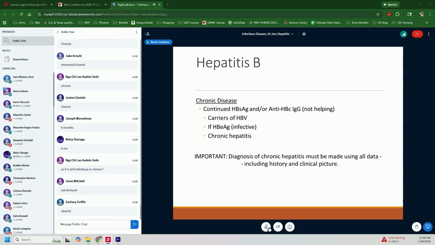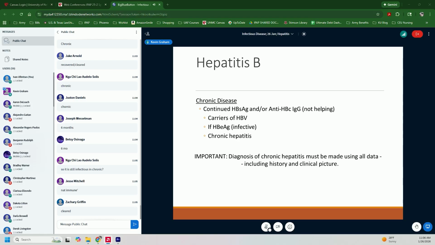If the surface antigen is present, it's an active infection. Now the question is just, is it acute or chronic? Well, acute is only going to have IgM. If it's IgM positive and surface antigen positive, it's an acute active infection. If it's antigen positive but IgM negative, then it's going to be chronic because it only has the IgG. And yes, it is still infectious in its chronic disease. It just means that the body has not mounted an immune response that has been able to clear it out. Practice with those guys.